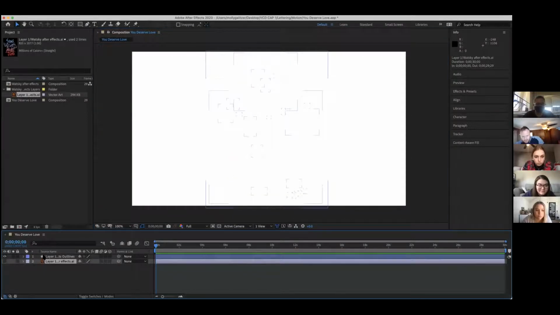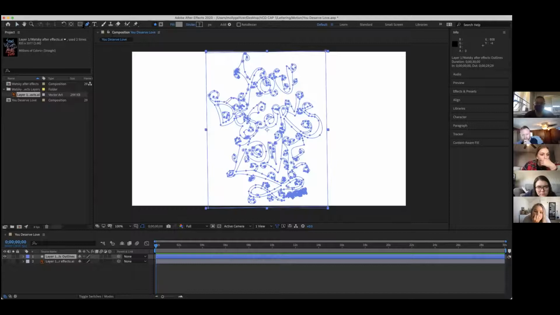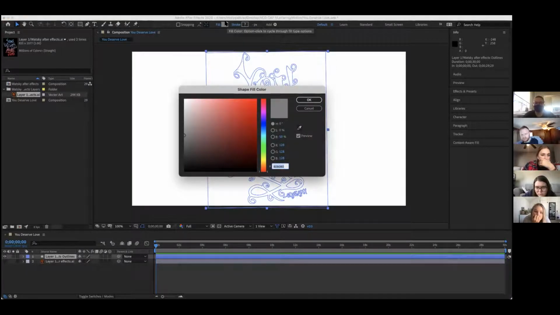So this is the vector. What you've done here is taken an Illustrator file and converted it into a shape. So you've taken it from Illustrator language and put it in After Effects, and now it doesn't fill anywhere, right? Yeah, and I can't figure out how to. Go to the top with the fill. Okay, it's already got a fill, so why isn't that showing? Hit OK.